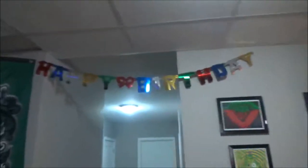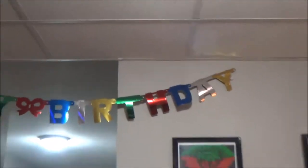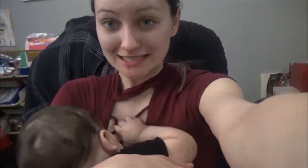We also got this happy birthday banner for $1.25 from Dollar Tree. I figured why not make him feel special for his birthday for $1.25. It's worth more than that, I think. Someone's happiness and excitement. We decorated the mirrors too with some little Klingon sticker things.